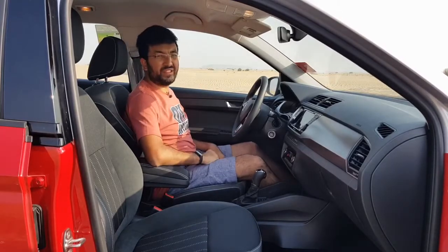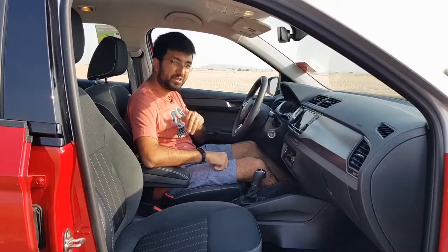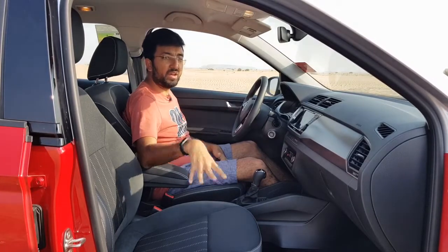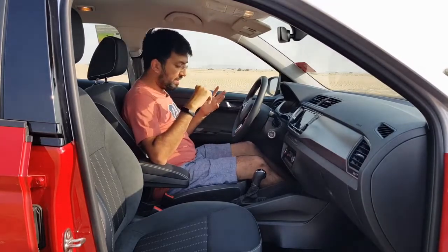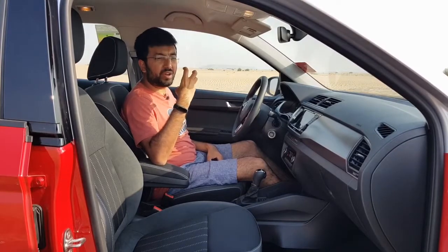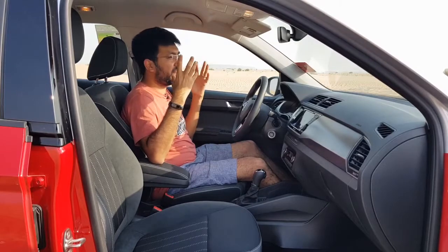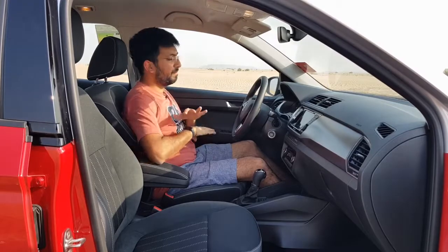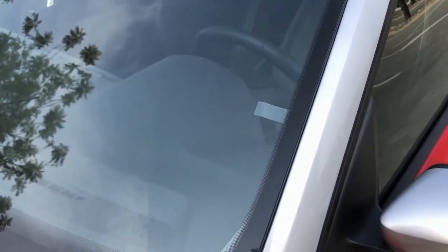Now coming to the seats, the seats are fabric seats, again in black color with the white stitching, and they are manually adjustable. They are 6-way manually adjustable, and even the passenger seat is 6-way manually adjustable, but they are pretty broad and really comfortable. I've also mentioned before that fabric seats are really a good choice, because during summer season, especially in UAE, it's a task because leather seats tend to get really hot, but in this you will never have that sort of problem. So in the front glass you also get a clip to hold your parking ticket.